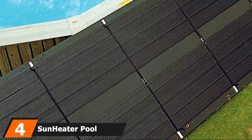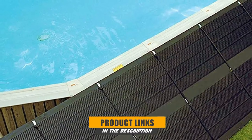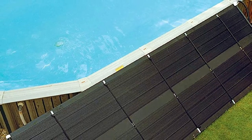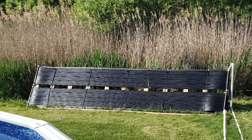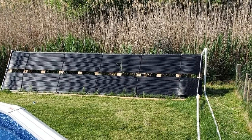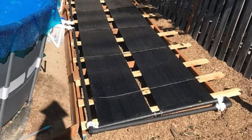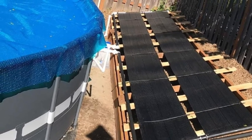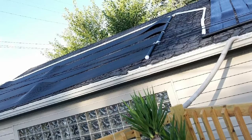Next at number 4, we have the Sun Heater Pool Heating System 2x20 Panels. The S2-140U Solar Heater for above-ground pools features a 2-feet x 20-feet long heater mat that covers a 40-square-foot area, providing heat to round pools from 12-18 feet and oval pools of 12-24 feet. The pool receives warm water from a polypropylene heating collector that will not rust, corrode, or scale, ensuring long-term performance. These solar heaters will increase water temperature by 6°F when properly sized, and can be installed up to 30 feet away from the swimming pool.